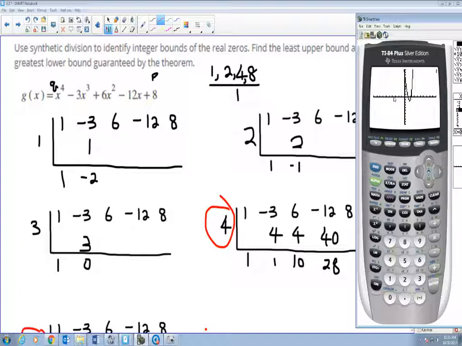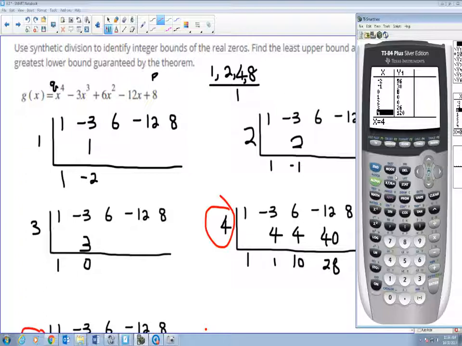So I actually have no negative real zeros. Okay, both are positive here. So exactly the way it is. One zero, two zero. So 3 gives me the 0 right there. That's why I didn't use it. When I add them up, I've got to have all positive signs. So that's why I chose 4.